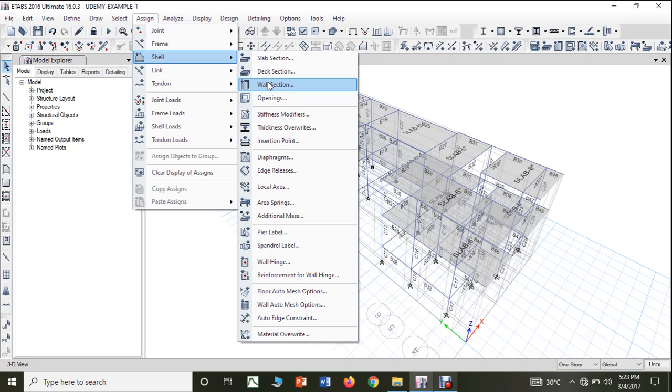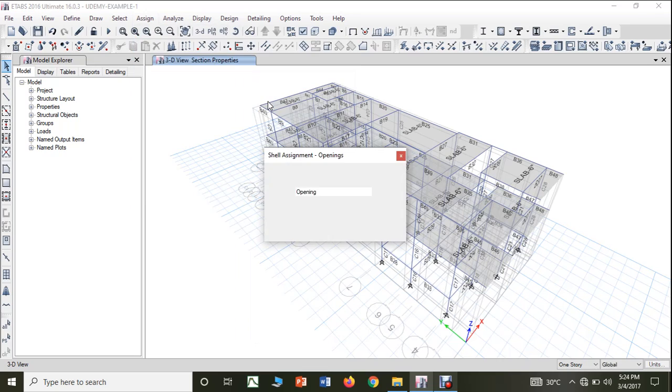Similarly, the next option is openings. You have seen that we can create openings either in the slab or in the wall. I think almost two lectures before this, I explained how to create openings in the wall and slab. The corresponding openings can be defined first.